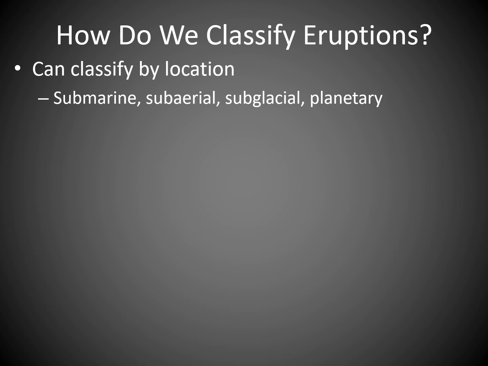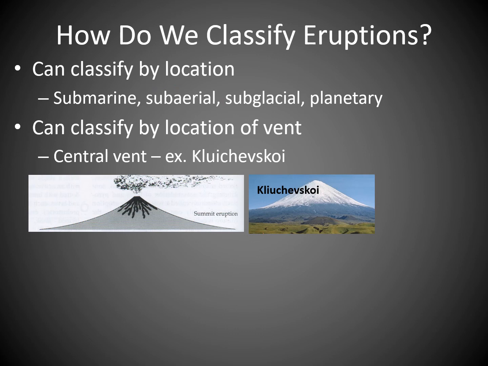Okay, so that was our first way of classifying eruptions. We can simply talk about where, and that's useful, but especially if you look at the subaerial eruptions that we have the most visual data for, there's lots of variety, from lava flow eruptions like you get in Hawaii to big explosive caldera-forming eruptions like you get in Yellowstone and everything in between. So this is probably not detailed enough for a lot of the work we do. So we're going to look at some other schemes that we have to classify some of these eruptions.